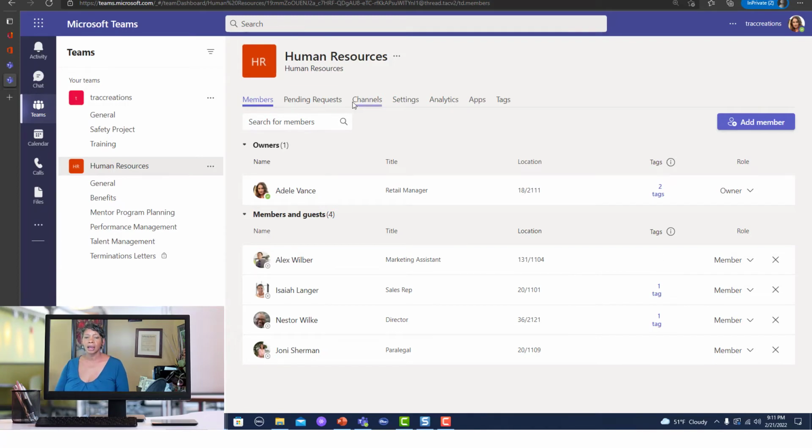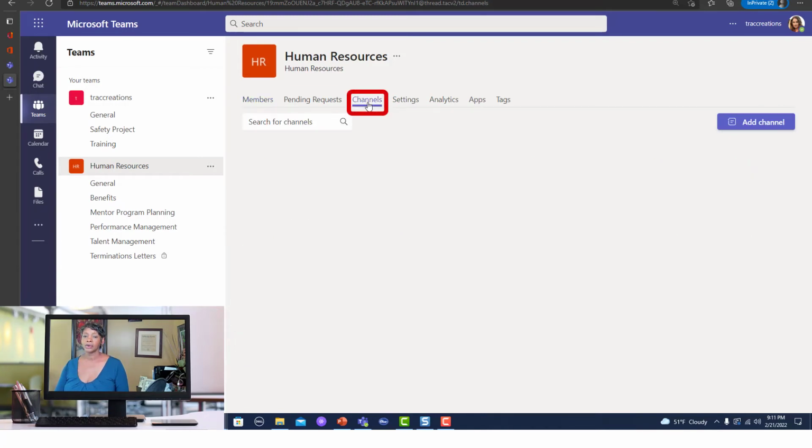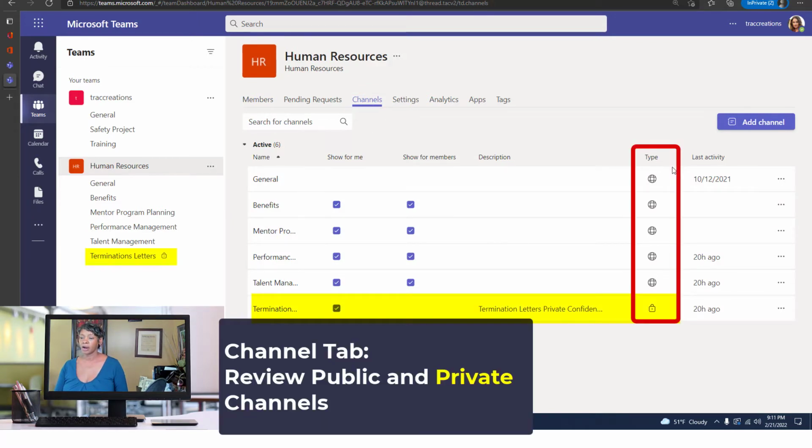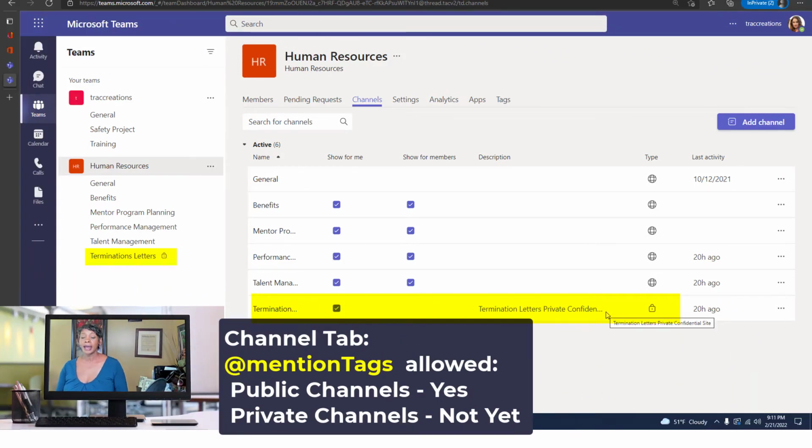The second thing that I like to look at is under the channel settings, because with the channel settings, we have our public channels, and then we have our private channels, and you can always know that it's private because you have that little lock there. Also, you will see that lock in the left navigation as well. But what's important about this is that tags cannot be assigned to any private channels. So at this point, you can only assign tags to public channels. That's important, and I like to look at that.